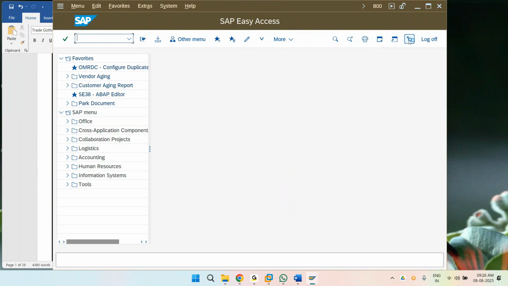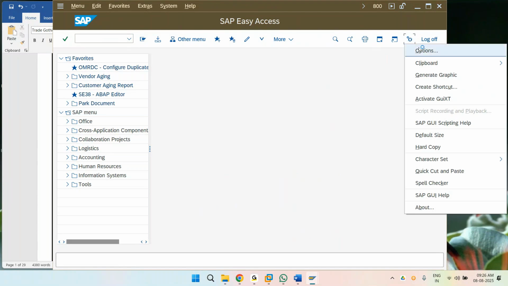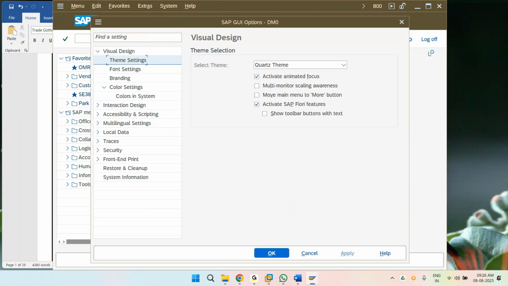Now, where is it located? Before the log off icon there is an icon. Click on options. So the page opens like this. Here, select theme.